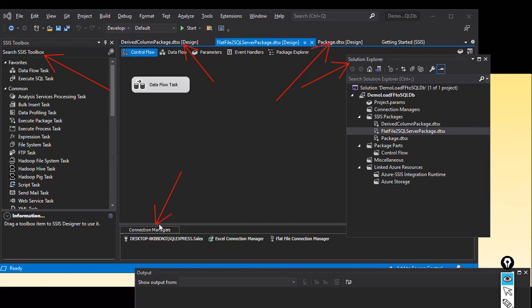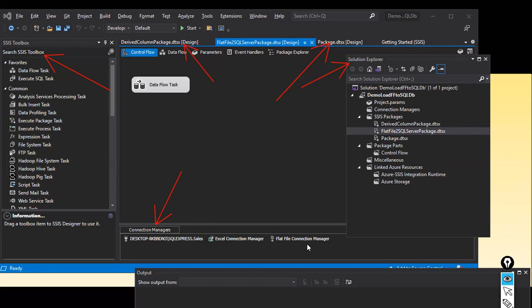The next one is the connection manager tray. This is the area where any currently available connections are shown. If you have already created any connections, they will be displayed here. For example, in this case, for the data flow task, we have used the sales database on SQL Server, and this is the connection. An Excel connection may also be used, and a flat file connection may also be used.